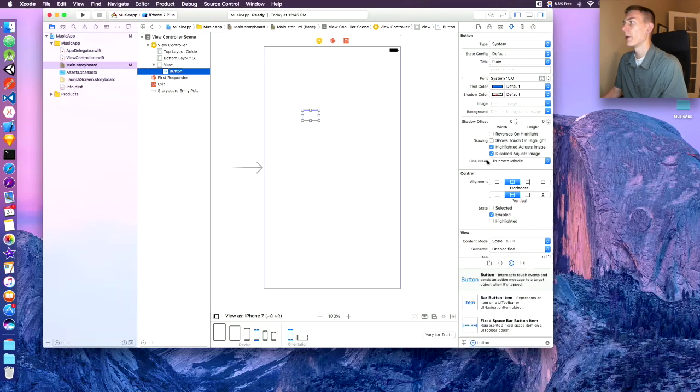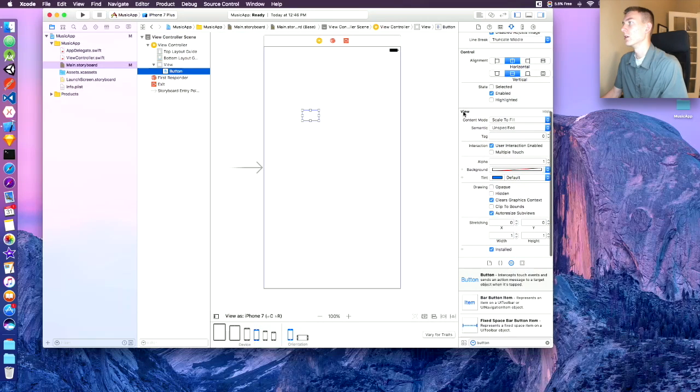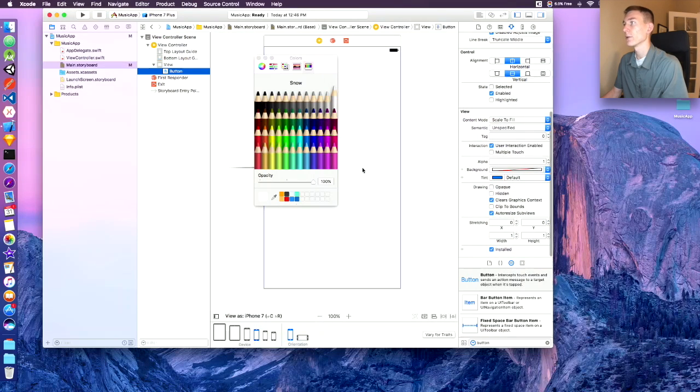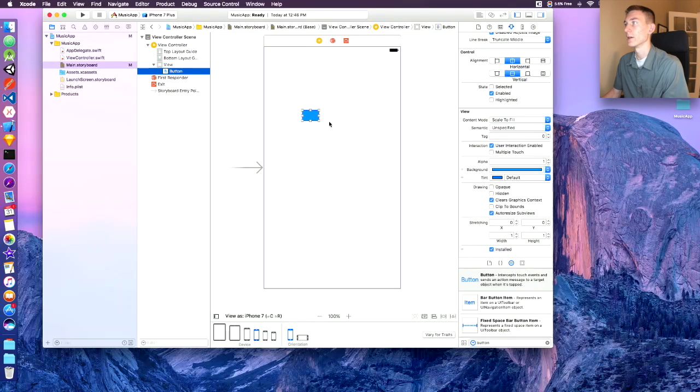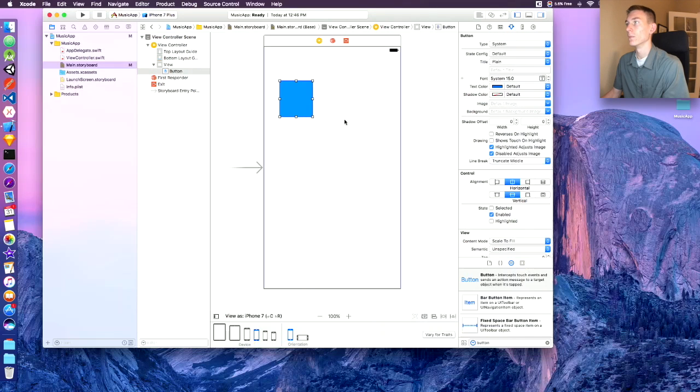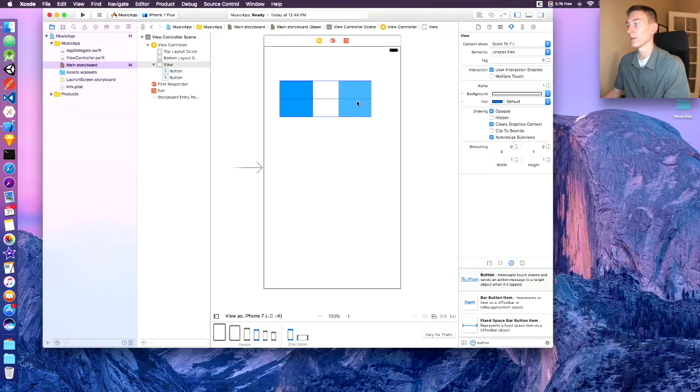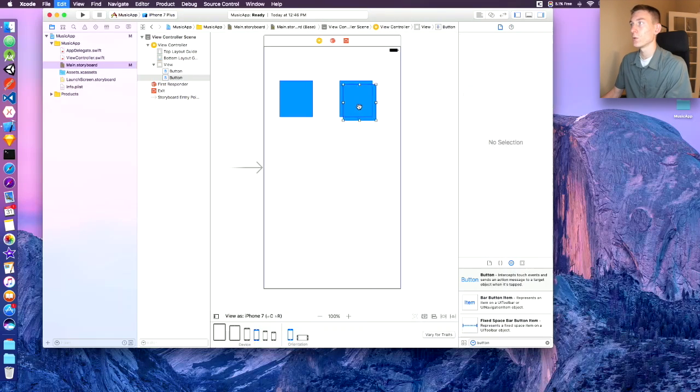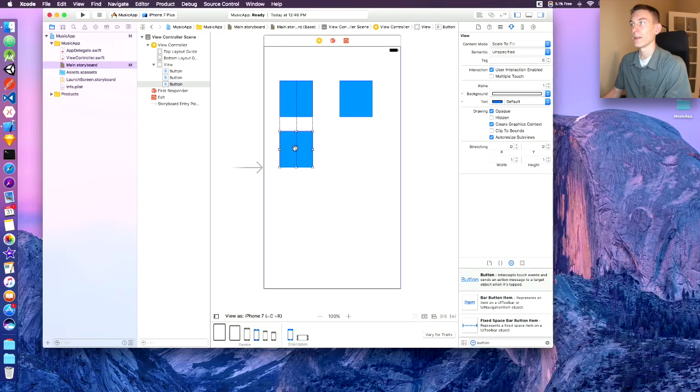When you click on the button and scroll down, you can change the background color. You can pick whatever color you want, doesn't matter. But we're going to be dragging this out like so. If you press Command D while you're on the object, it duplicates it, okay? We're going to do this a couple more times. We're going to have 6 different buttons.